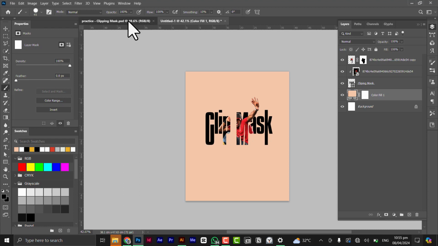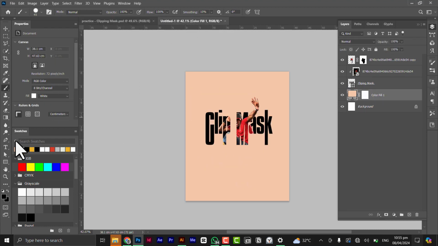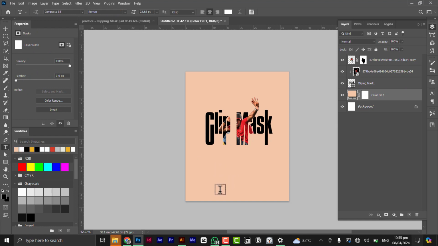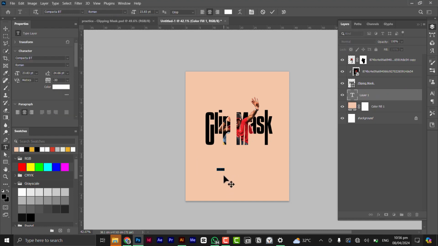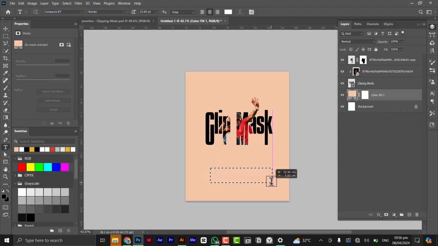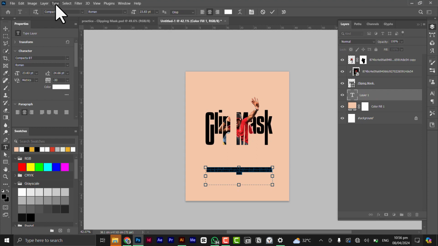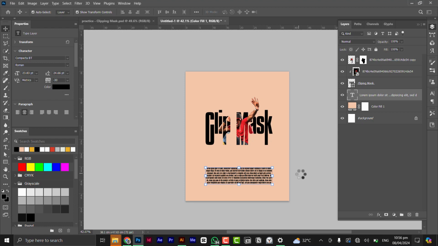And for the text that we had at the bottom, that was very easy to do. You just come here and click on your text tool, click here once. Okay, let's Ctrl Z. Okay, that's not what I did. Let's just click on this cancel icon and let's draw the text box. Okay, let's have it this way, and automatically we're going to have some text filling it in. So we're going to go to type and say paste Lorem Ipsum. So the text is actually white. We want it to be black, so let's select all and click on black color, and let's just click off, and that's it. We're done.